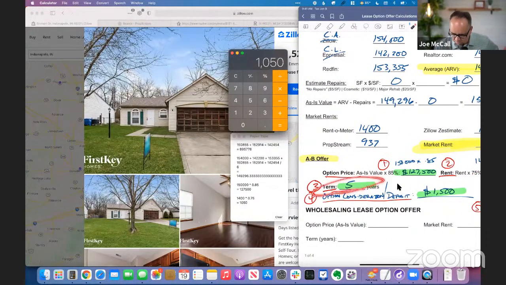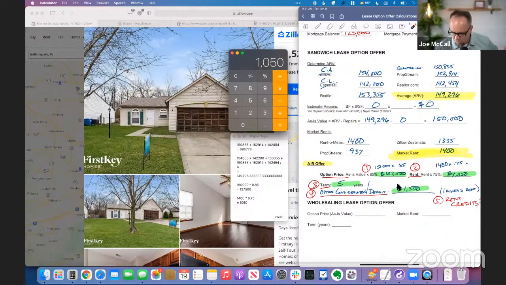Let me ask you, Mr. Seller, what's more important to you? Is it more important to you to get the price that you want or the monthly rent? They might say, well, I just got to get that price. I say, well, okay, maybe I can get you 145 for it, but instead of 5 years, I need to do 10 years. Maybe they don't care. Some sellers, I tell them sometimes it's price or terms. You can't have both.